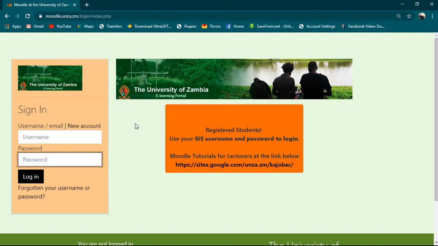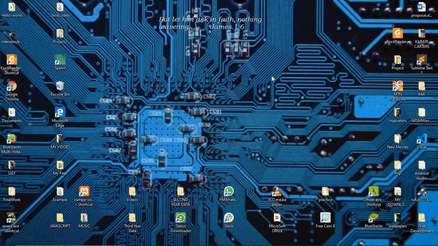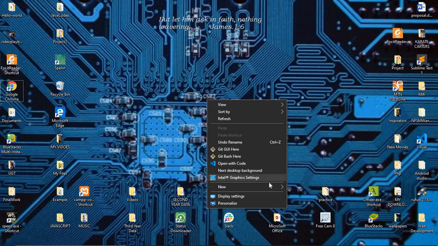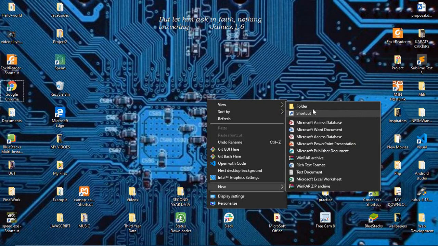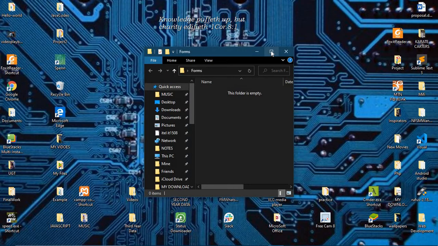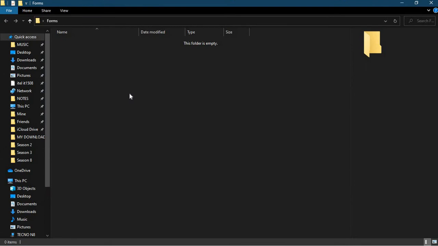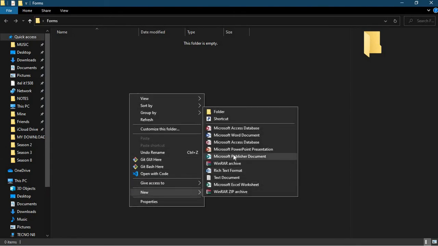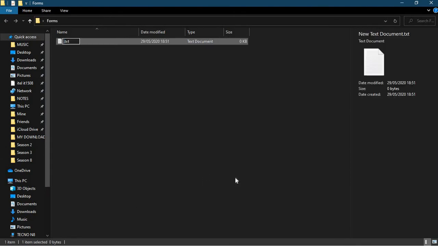Now what I want to do is minimize this, go to the desktop, right click, and create a temporary folder. I'm going to call it forms, and I'll open it up and create a template in here called forms.html.